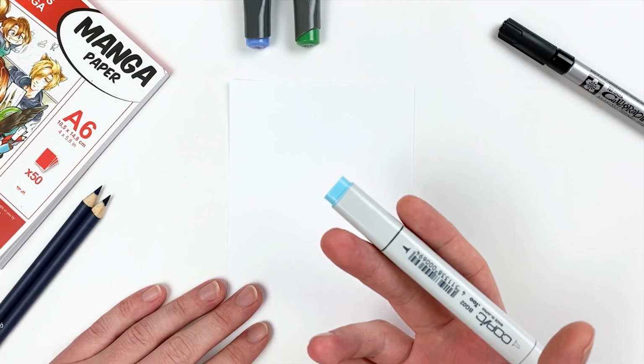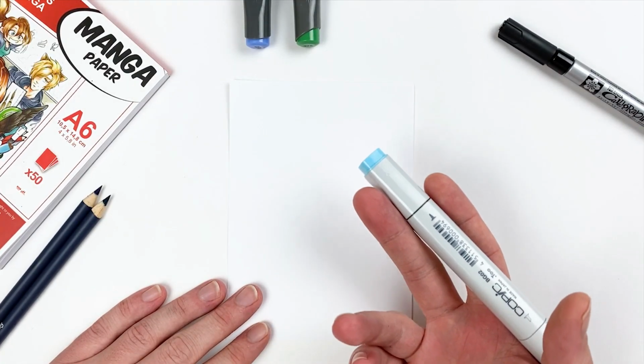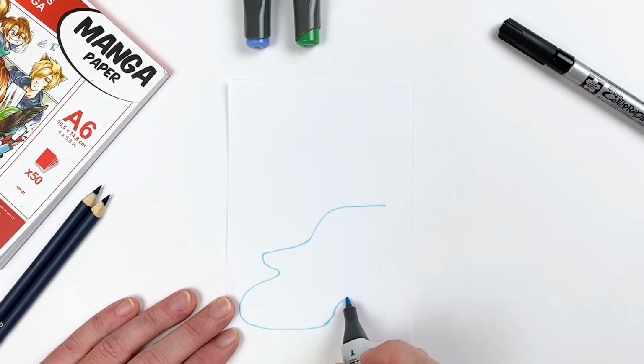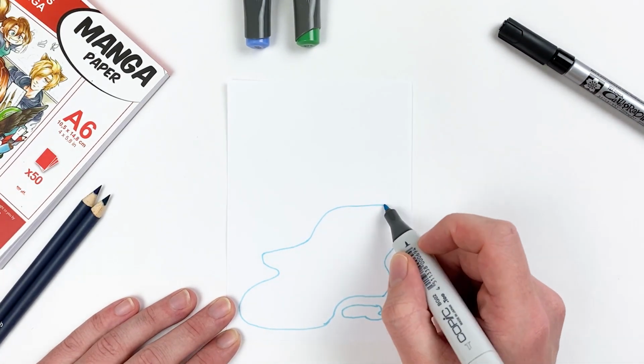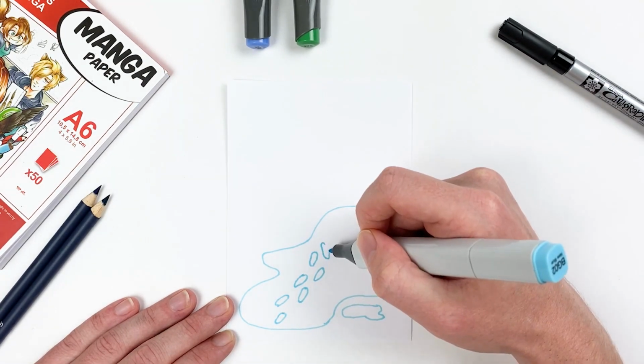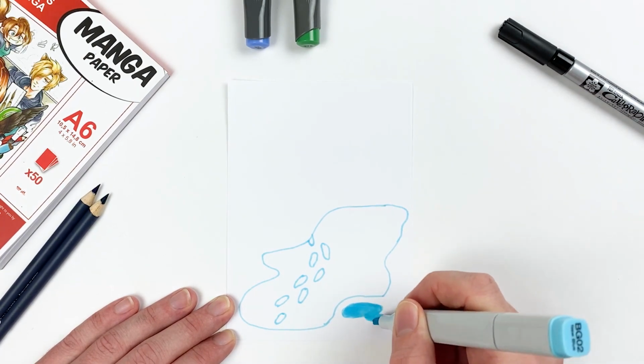Now that we have a good understanding of our materials, let's take what we learned and do something a bit more complex. This month, I thought it'd be fun for us to do an outdoor winter scene. I'll start by establishing my ground plane with a bit of snow, and add an outline of some footsteps through it.